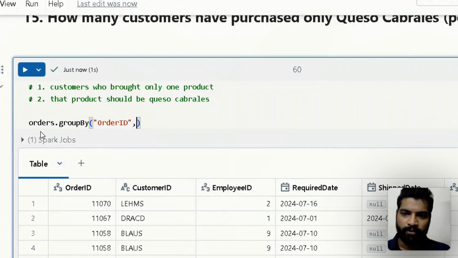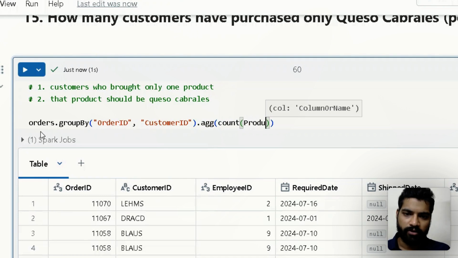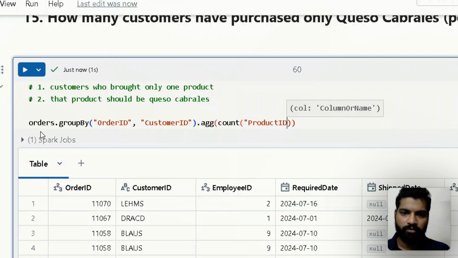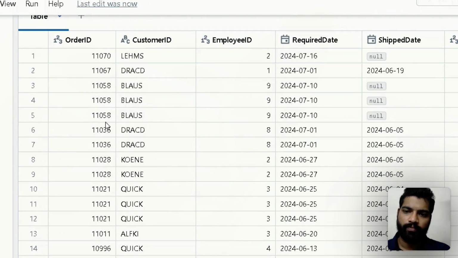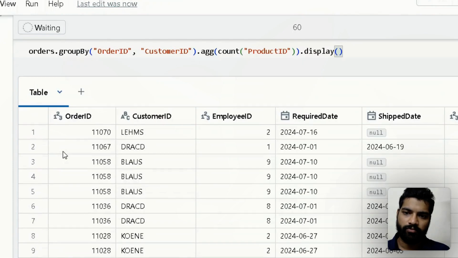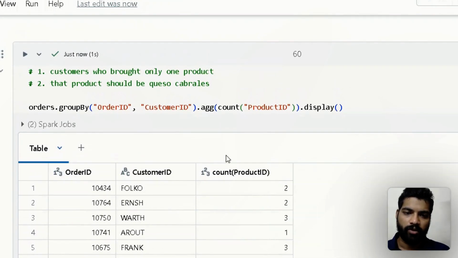We did something similar to this previously. Customer ID, then aggregate and count the number of products bought by that customer for that order, then display.